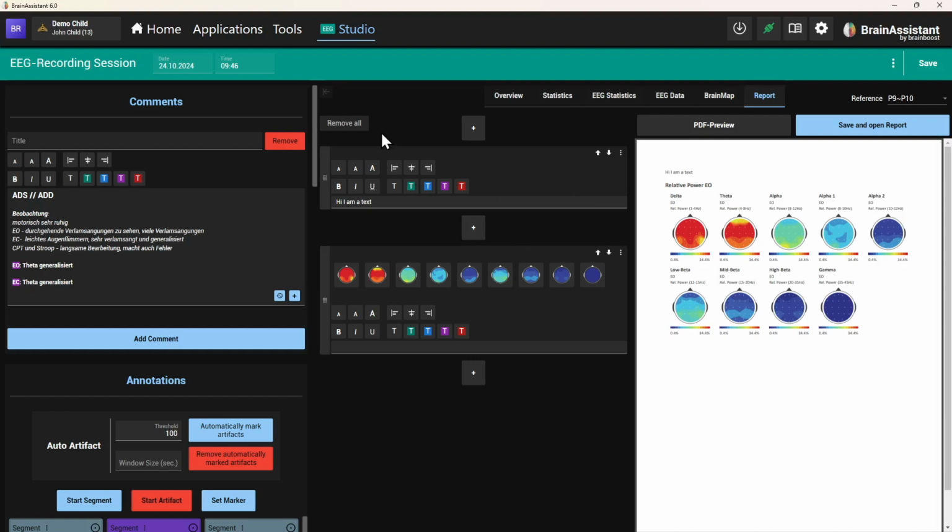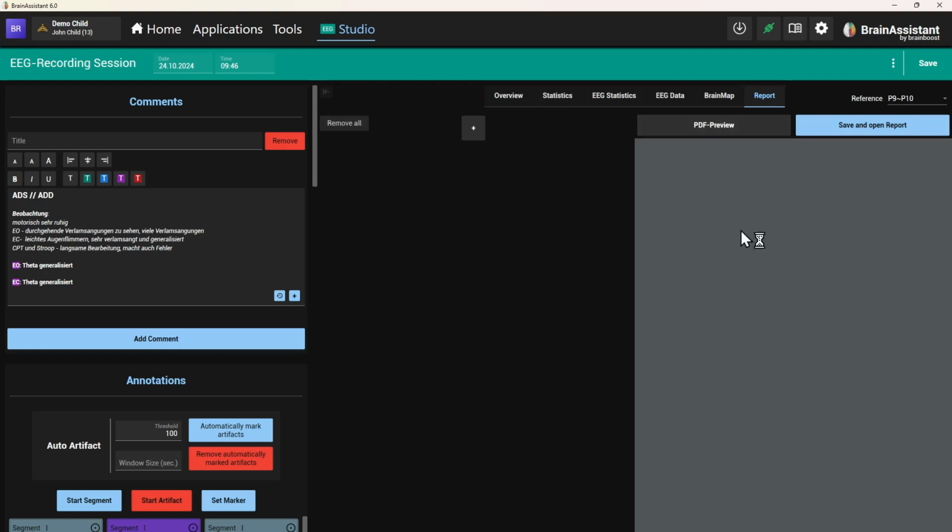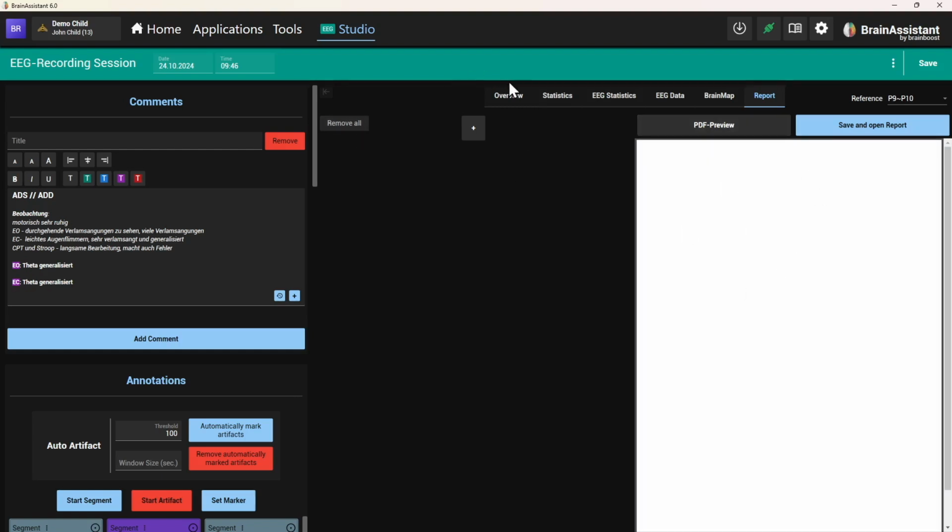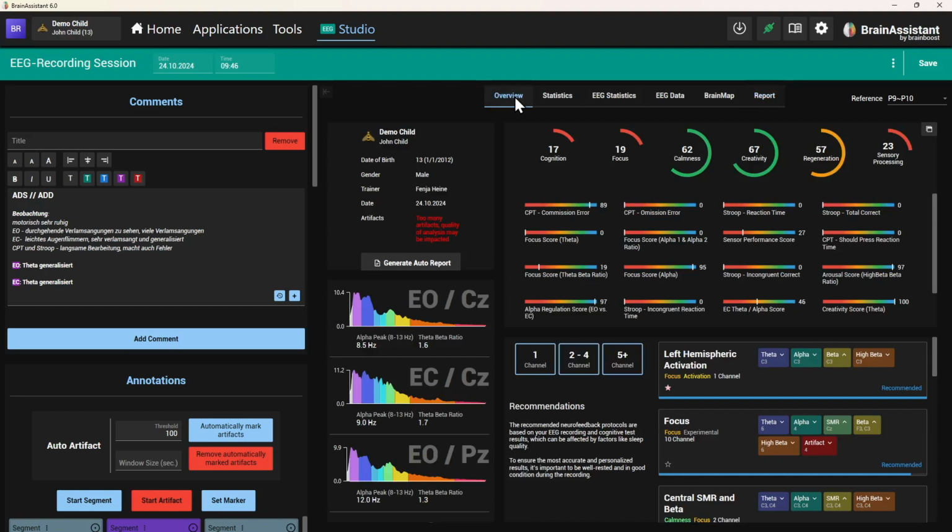Now, this is pretty exhausting to generate reports step by step. So as I mentioned before, let's press remove all, press PDF preview. So now it loaded a blank page. What we can do now is press overview and go to generate auto report and use this magic plus sign. I'm going to use short report, so it's not always processing and loading the entire report, but of course this works with the classic full report. So let's take the short report and press plus.